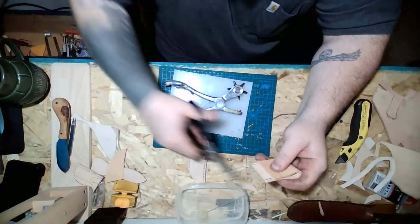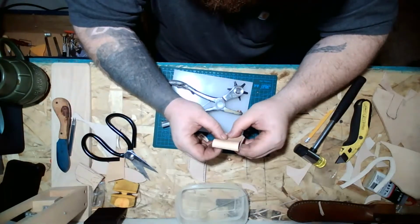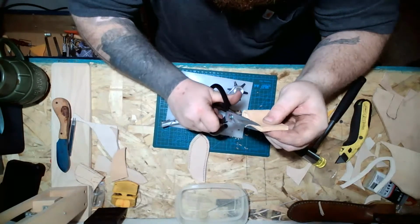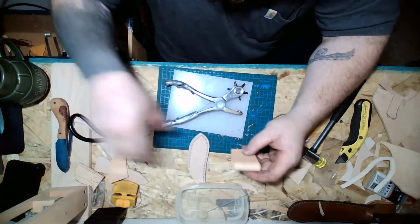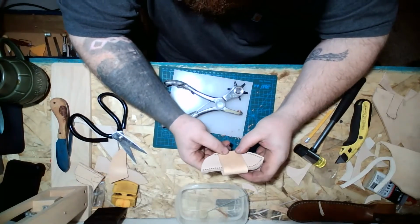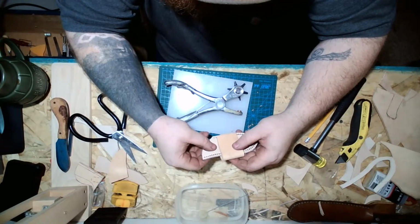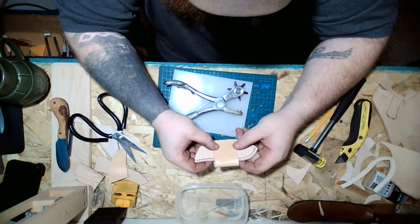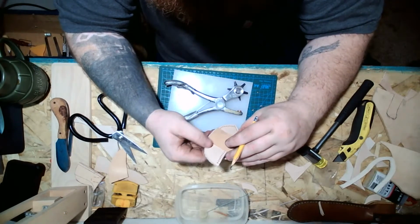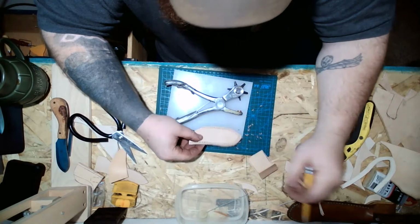Yeah, so we're gonna cut that right there. Boom. Just trimming everything off here. I like these scissors. I really like these scissors. Wow. That's outstanding. Boom. Okay, so that's where that's gonna go. All right, now we just gotta mark how many damn holes it is. Just gonna pencil here. One, two, three, 4, 5, 6, 7, 8, 9, 10, 11. 11 holes.